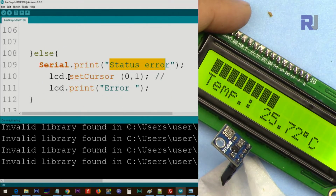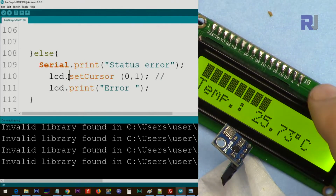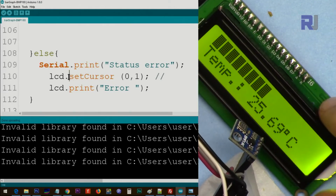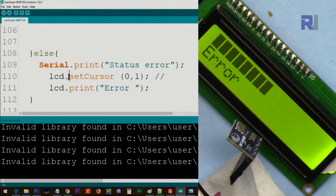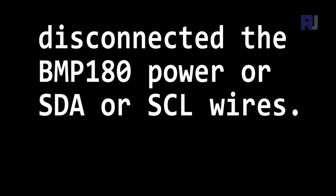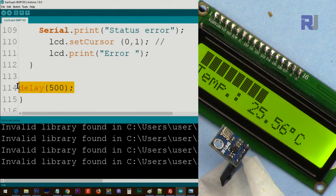Then we print status error, and we set the cursor on line 1. And here we will print error, which I'm going to show you now. I will disconnect this, and then you will see that it prints error. No number, nothing, so you know there is some issue. Connected it back. And then we wait 500 milliseconds or half a second, and the loop will continuously do the same thing over and over again.